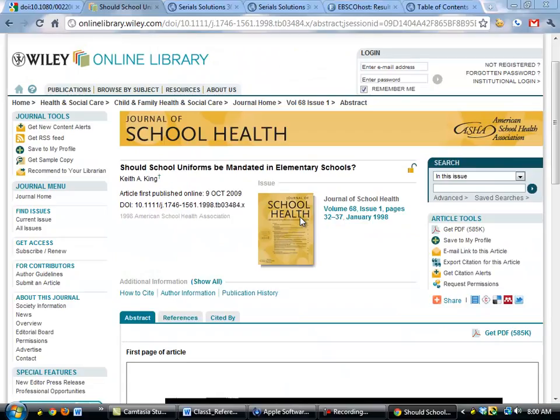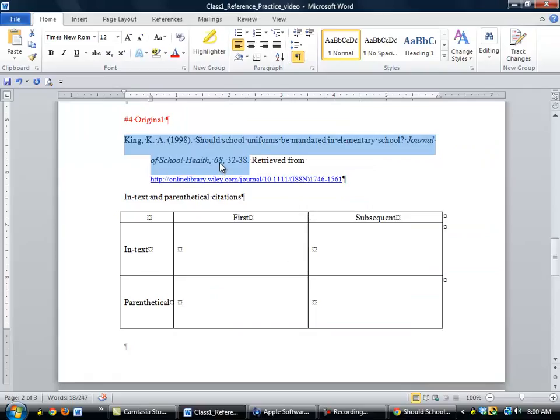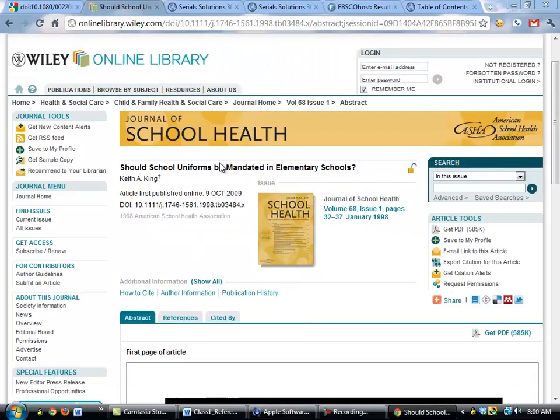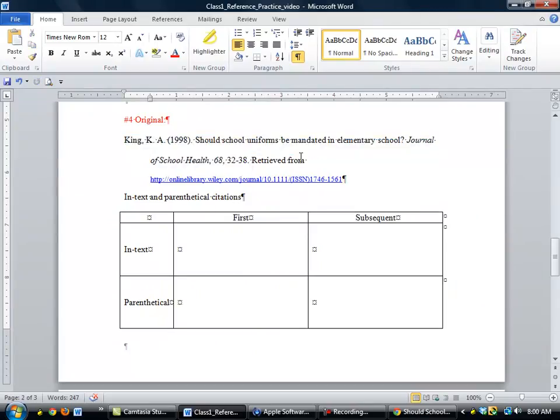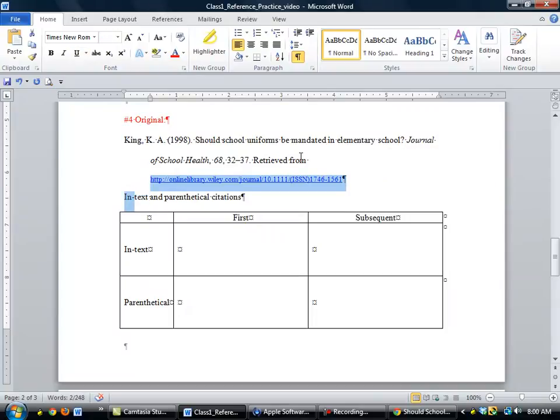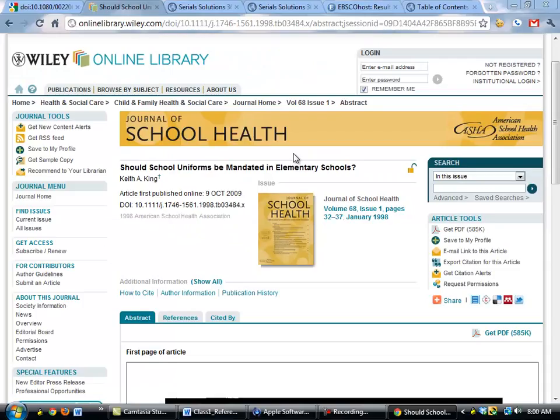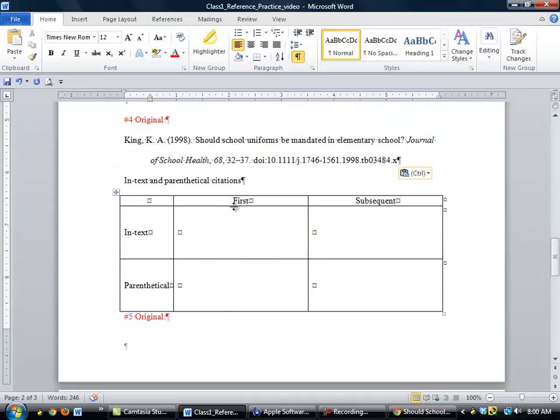And so now I'm going to get rid of the URL. The reference was originally formatted using a URL, and so I know I'm going to replace that with a DOI. In order of priority, if there's a DOI, use it before you use any sort of a URL. Okay, so I changed the en dash, and now I'm going to kill off this incorrectly formatted URL and simply paste in the DOI that I pulled from the article itself. Okay.